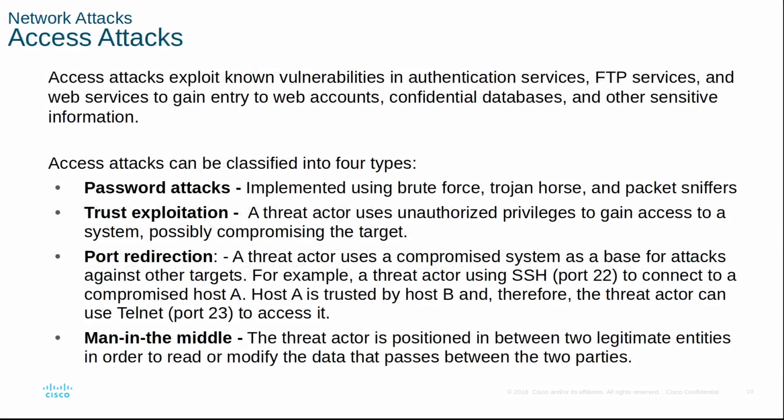So access attacks exploit known vulnerabilities in your authentication services, FTP and web services, and then they gain entry into those accounts and other sensitive information. They can be classified into four different types. Password attacks are implemented using brute force, Trojan horses, or packet sniffers, or a combination thereof. Mitigating against brute forcing passwords is pretty easy, usually two-factor authentication. But that's not necessarily a manual thing. You can get software that'll do that.